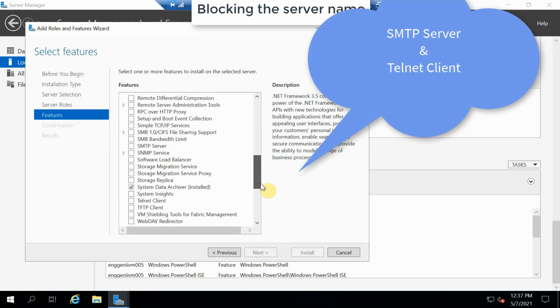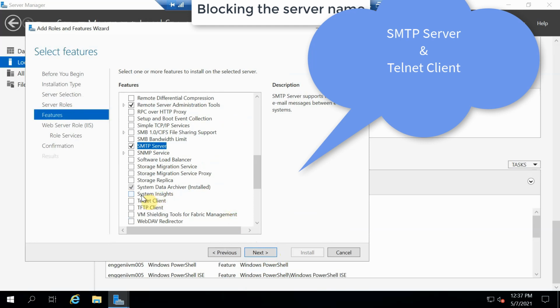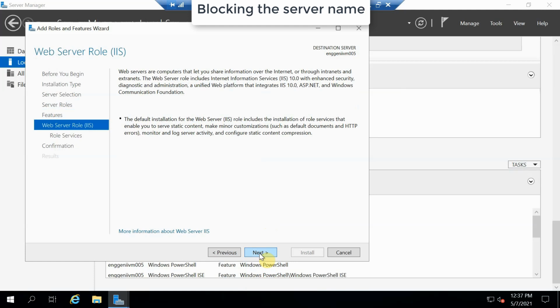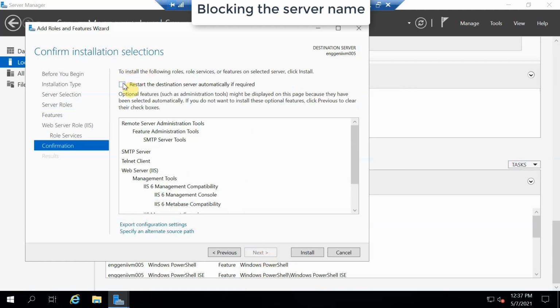Now, if you were on a Windows 10 PC, you would do the exact same thing, but you would do it from the control panel. You would just turn on Windows features. Okay, so there I've selected the SMTP server and the Telnet client, I'm sorry. And now I'm going to click Next, and then I'm going to put up the time and go away for a little while, come back when it's done.